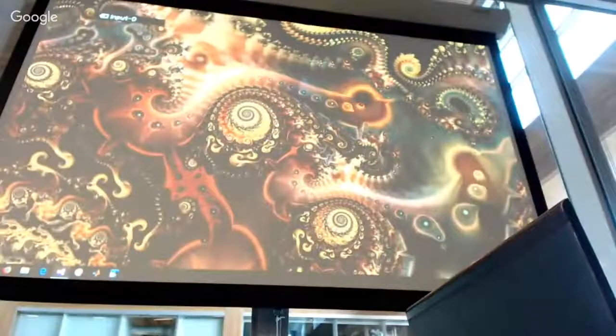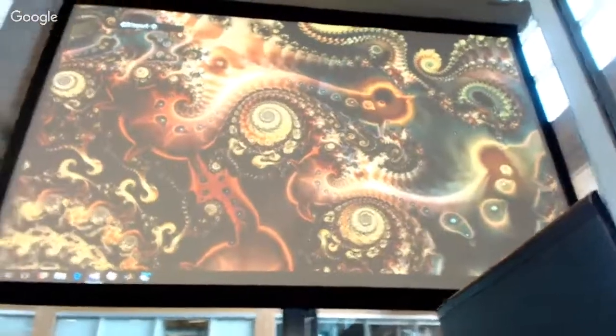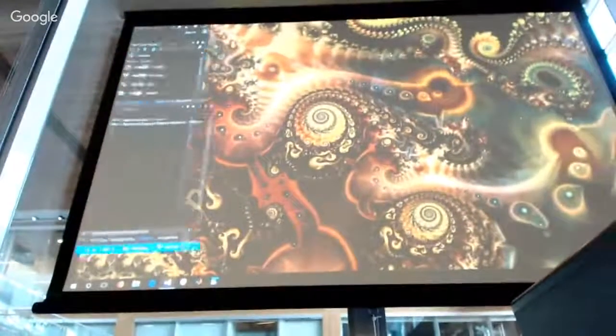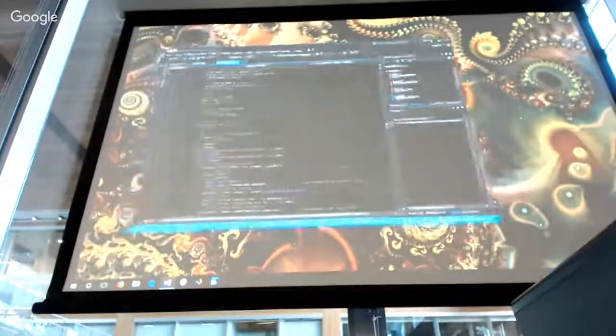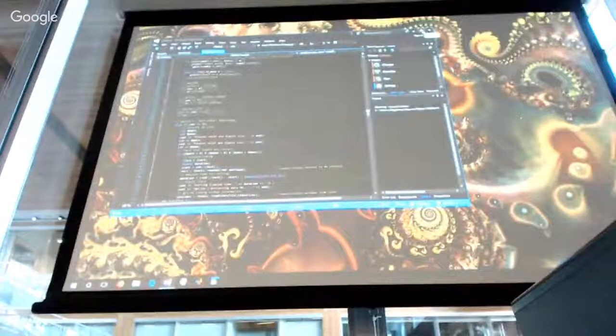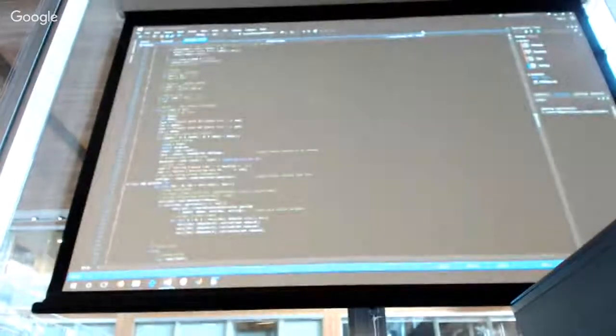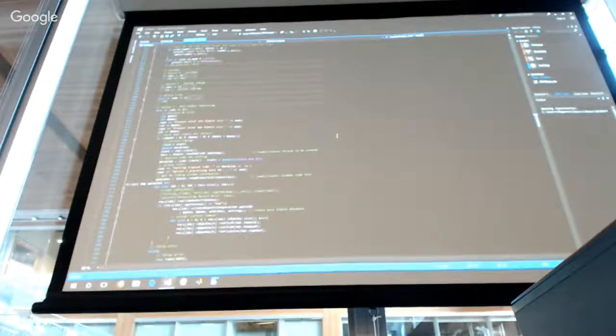Good old fractals make for good images. Oh, it's never had such a big screen here.